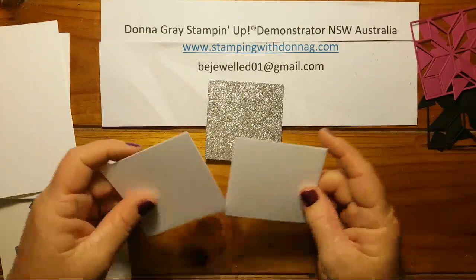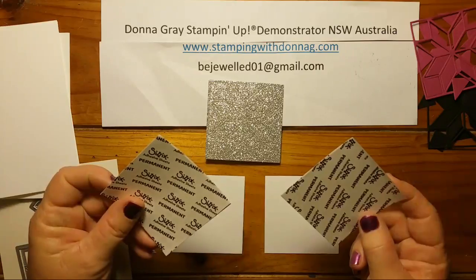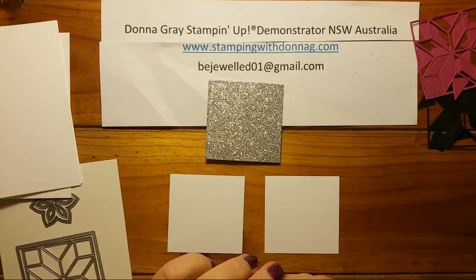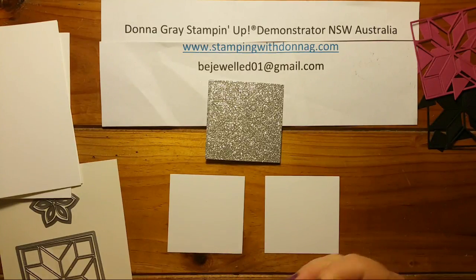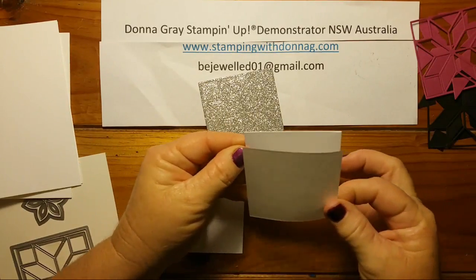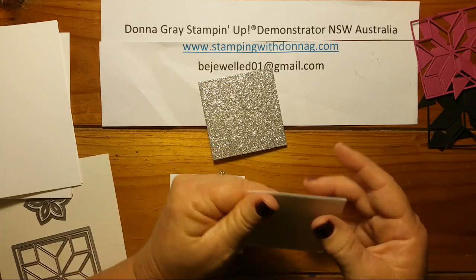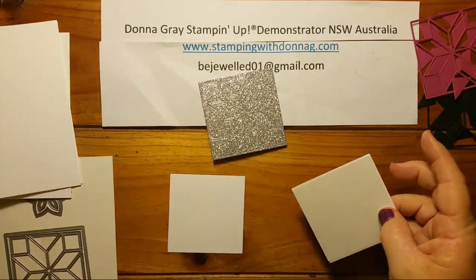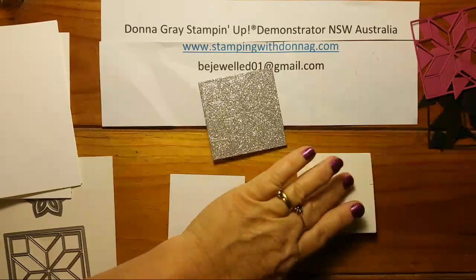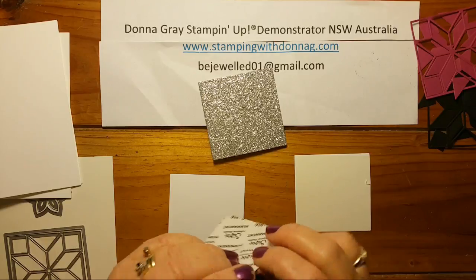So I've got my 2 bases folded. The next thing I want to do is, I've got 2 pieces of my Whisper White cardstock, and I've also got our Sizzix double-sided adhesive. I'm going to take off the backing, and then stick that onto my Whisper White sheet of cardstock nice and neatly. Now don't panic if you don't get it on exactly right. You can just trim the edges, because as usual, it's very hard to get things to go exactly right when you're doing live video. So I'm going to do that with both of my sheets.